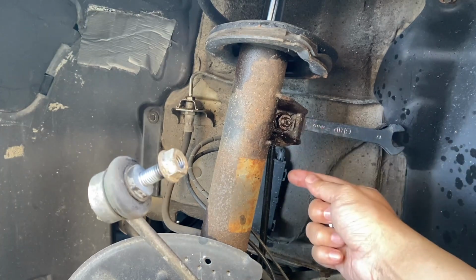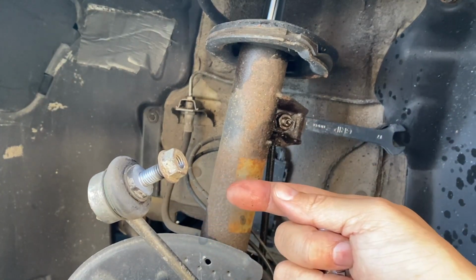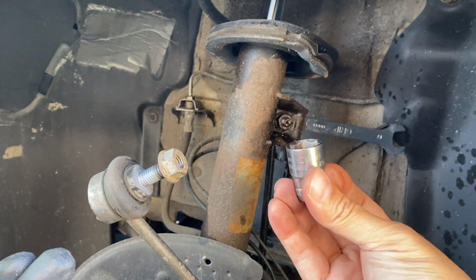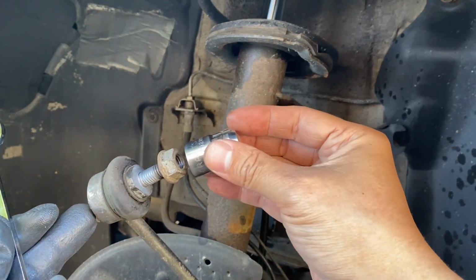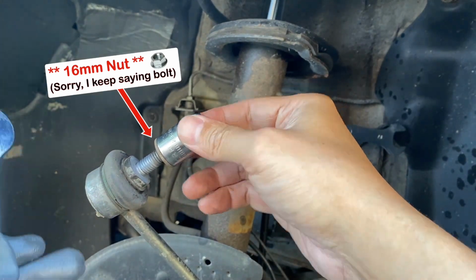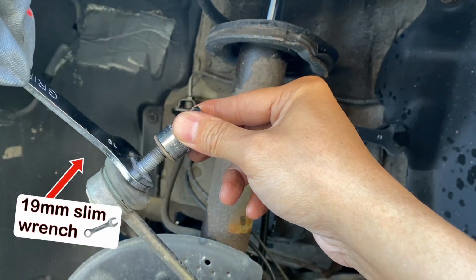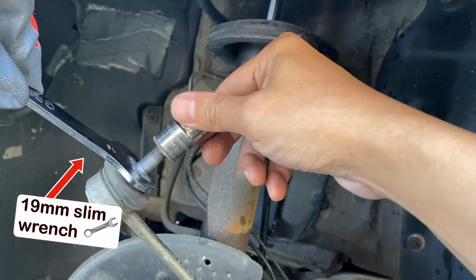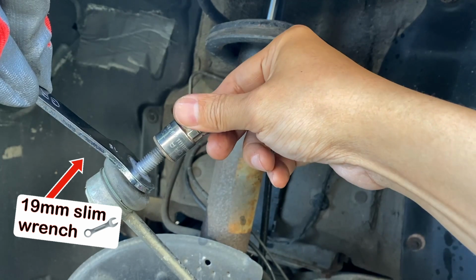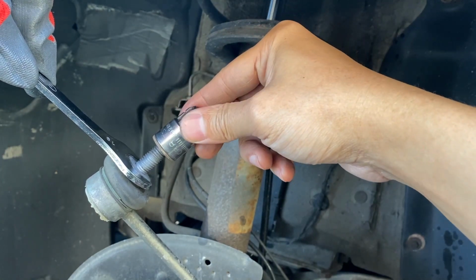Next, we need to remove the sway bar link. Now, as reference, I'm showing here an extra sway bar link that I have. So you need a 16mm socket to remove the 16mm bolt on the sway bar link. But to prevent the link from spinning, you need a slim 19mm wrench to hold it in place so that the link doesn't spin with the bolt. So you will hold it in place while you take off the nut.